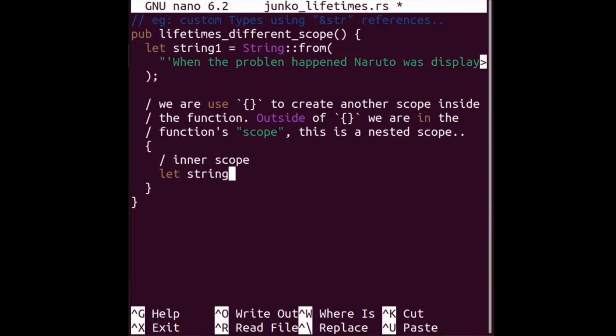So we're going to create a variable string2 in the inner scope, the nested one. We're just going to create another string. Very simple here. Let's try to put it all in one line, like that.